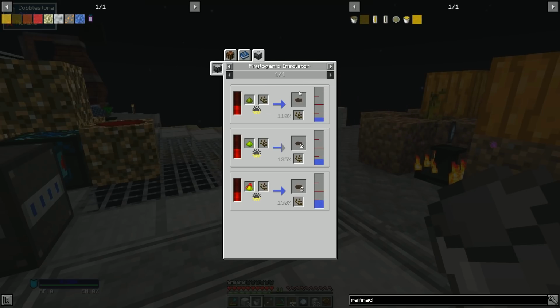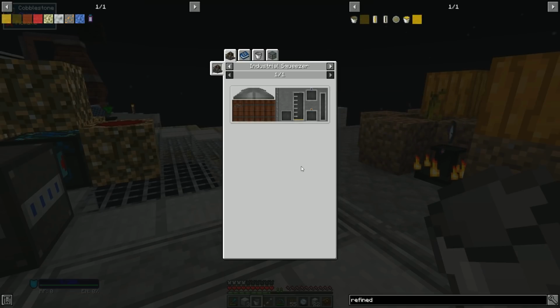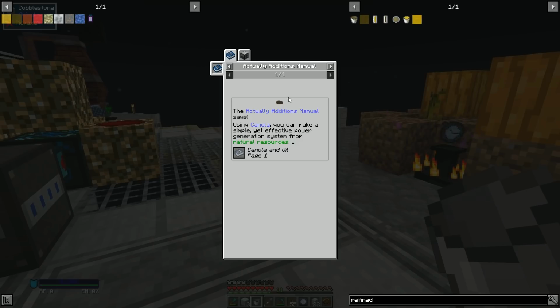The phytogenic insulator is not a VMC, so this may be a fair bit of a process, actually, getting this one. I suppose we could manually grow it, but given that we need 250 buckets' worth, that's not just a quick, easy thing for us to do. It probably does make sense for us to try and do this in the phytogenic insulator. So that's going to mean we need that, and this is just to get the actual canola.